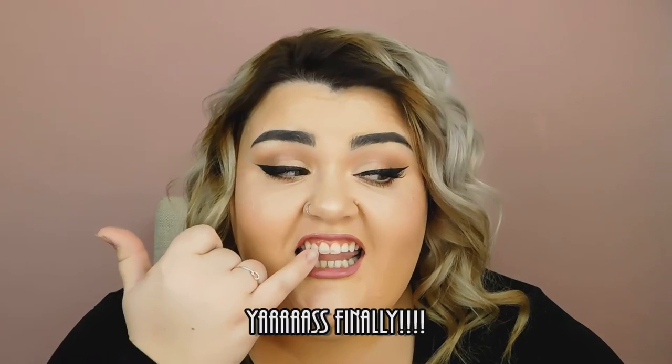The Makeup Forever lipstick, I like it. See, look at there. I got fine teeth. And that's the reason why I don't like traditional lipsticks that much. It's a beautiful color. It's a nice, light plummy type of color, but it's not something that I would reach for on a daily basis.